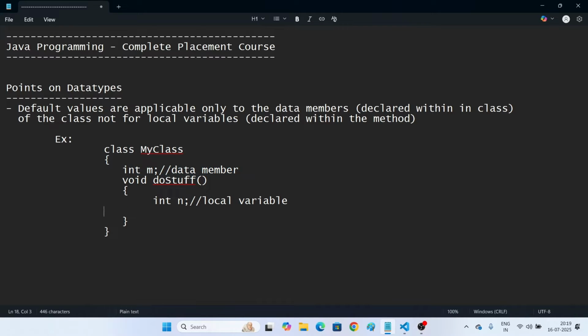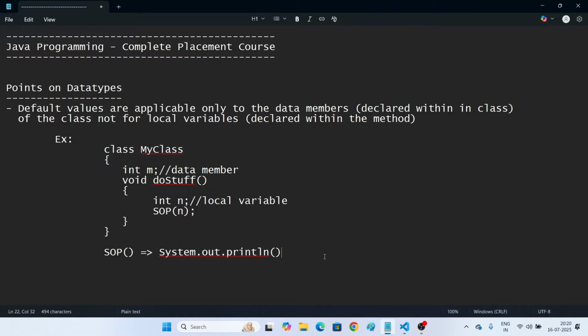Now let us print the value of this n. How to print a value? System.out.println the value of n. From now onwards in the document, I'll be using SOP. Whenever we say SOP, it is System.out.println. And what is the use of System.out.println? To display a message or the value of a variable. So instead of writing this complete word in the documents, I'll be using SOP.